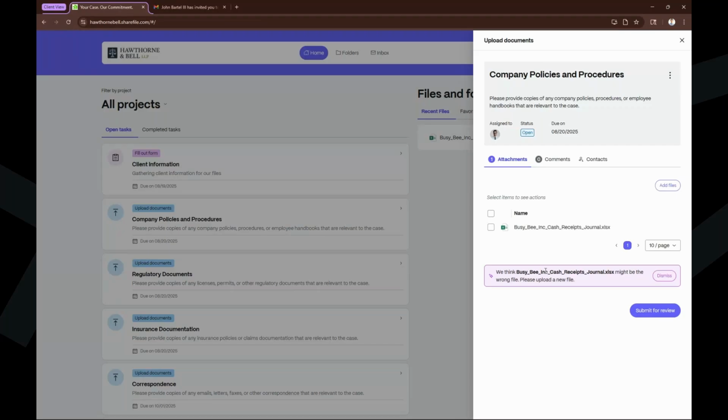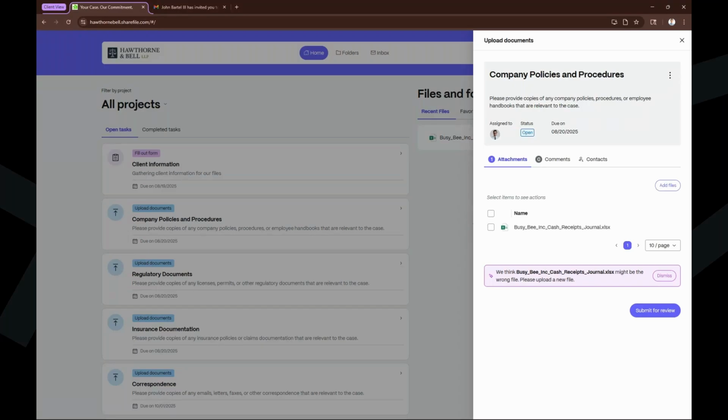So this really helps the client understand, perhaps they just incorrectly dragged and dropped an item. This will actually give them a bit of a prompt before they even submit for review so that the client can get this right the first time. This is also saving time on the client side and the employee side, so they don't have to sit there and run through that data and at the end of the day say, well, we need to reject it because it was the wrong piece of information we requested from that request item.